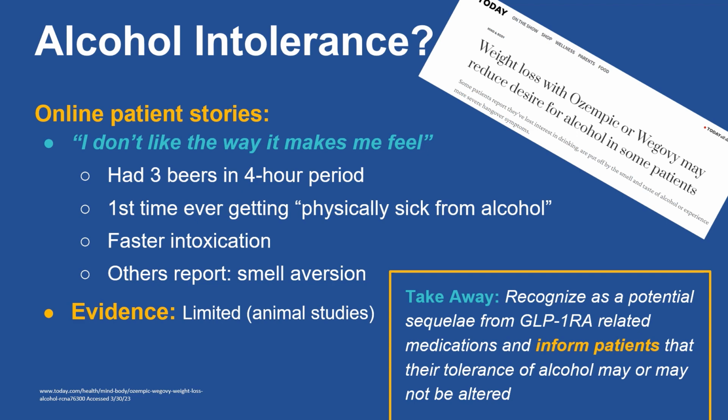So it is possible from a mechanistic explanation that this is a potential impact for some of our patients. After a little bit more digging, I did find 2 clinical trials currently investigating tirzepatide's effect on alcohol intake in patients with addiction. So I suspect more is yet to come. Perhaps when discussing social history with your patients that report frequent alcohol use, you might want to inform them of this possibility.